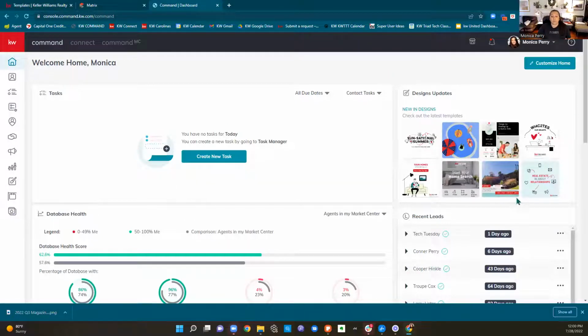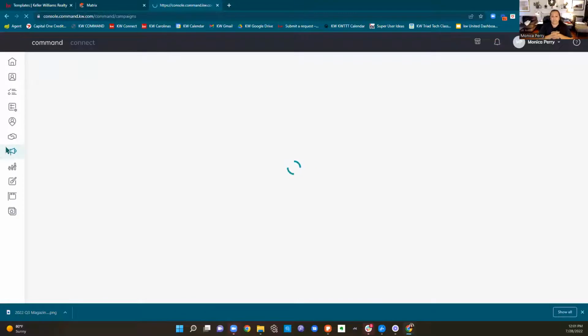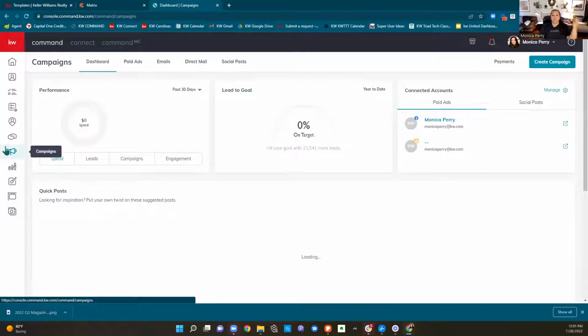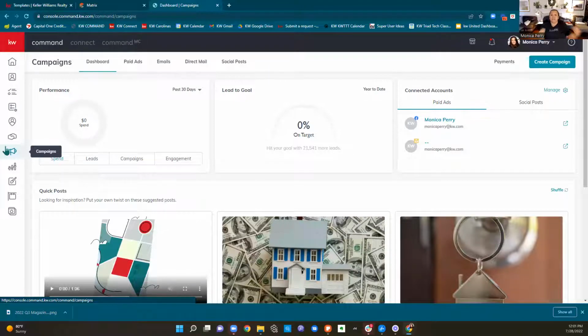Now that we are here, we are going to go to campaigns, which is one of my favorite things that we can do in here. I've told you guys, lead with revenue. You're not making a lot of money yet when you first get into real estate. You have time and not money. Eventually, you're going to have money and not time. That's when you start paying other people to do your stuff. But when you first get started, you are your own leverage, right? So try your best not to spend a lot of money, okay?